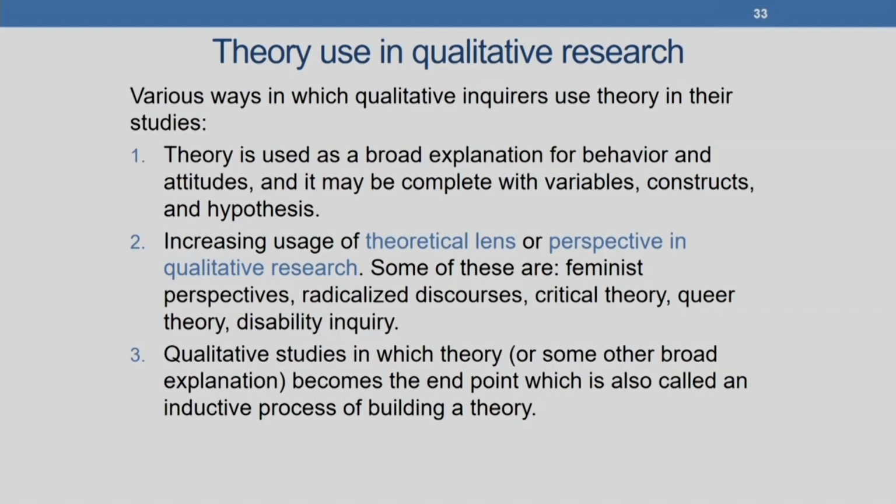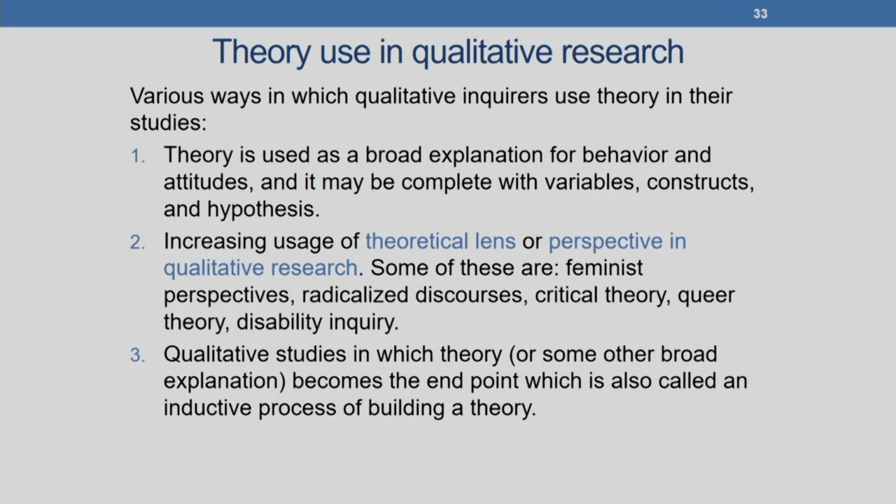So, we go with this hypothesis based upon the theory that lowness of incomes may contribute to low nutrition outcomes. Here we are using a well established theory with regard to lowness of incomes corresponding to low nutrition outcomes, and then we are positing that theory in the context of a certain community, and we are building a hypothesis that possibly because the mothers are lowly paid, they are not able to initiate complementary feeding in that community. So, that is how theory is used as a broad explanation for behavior and attitudes.